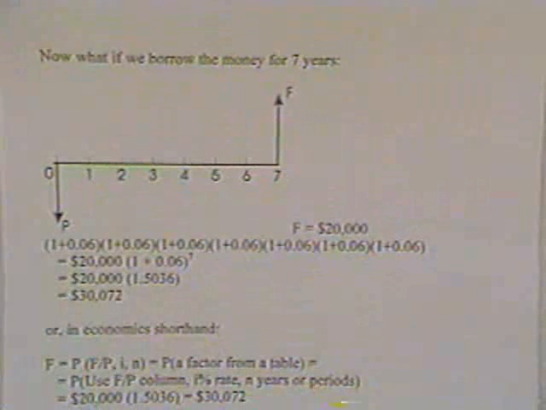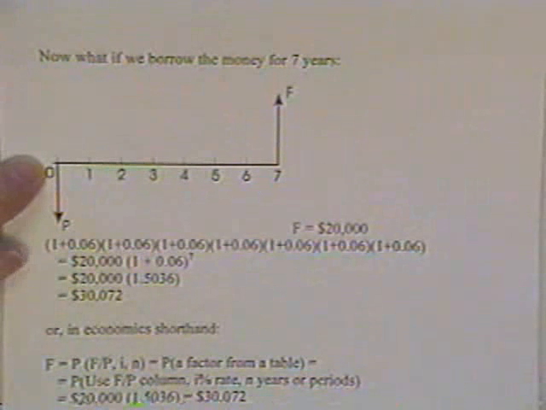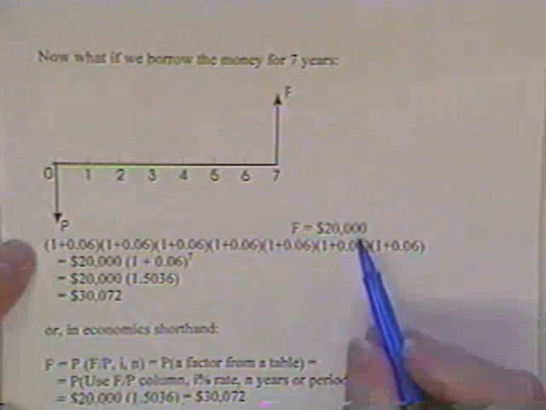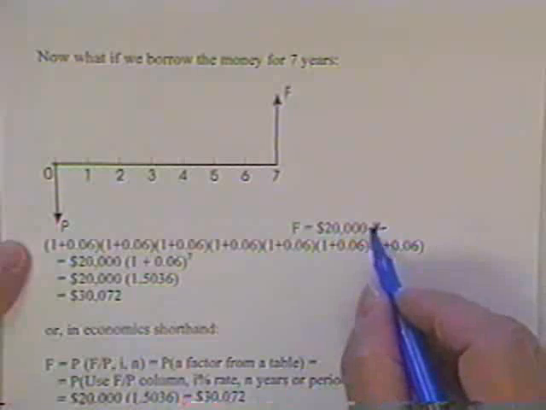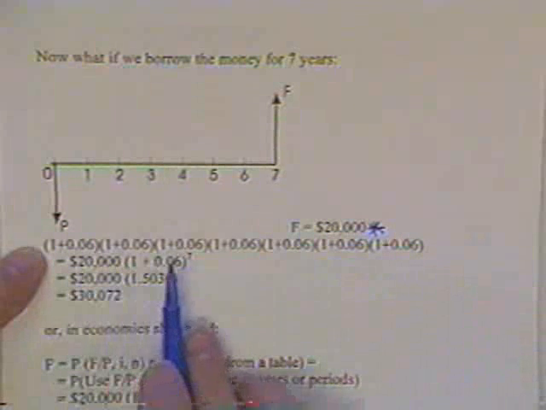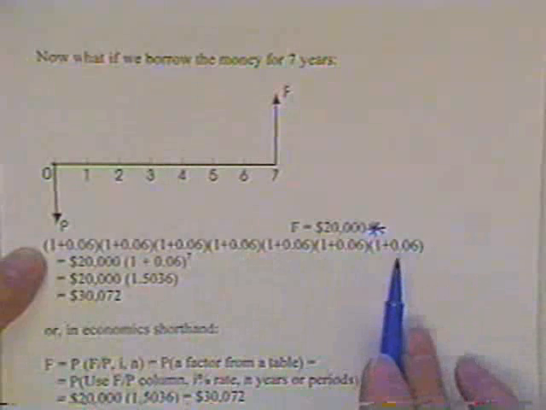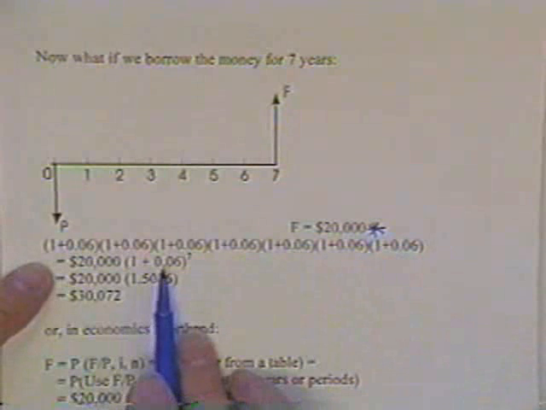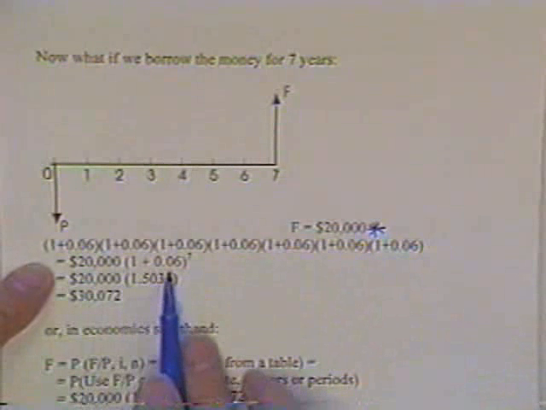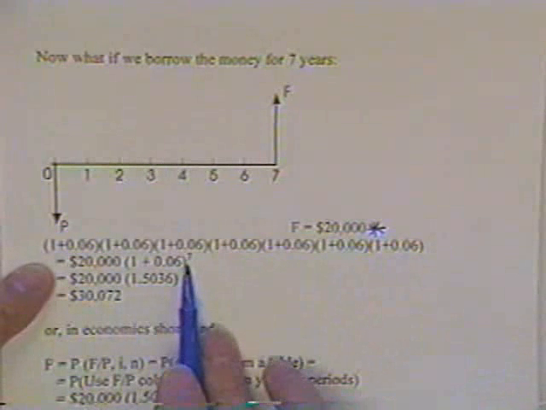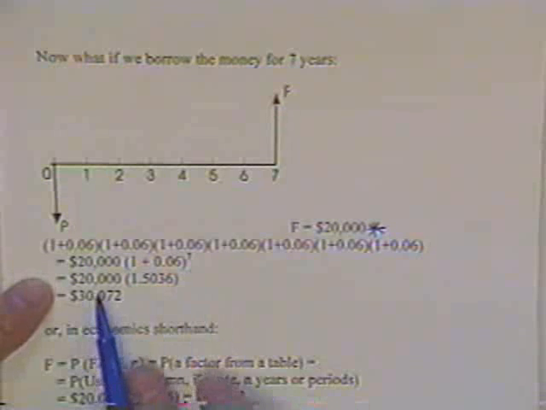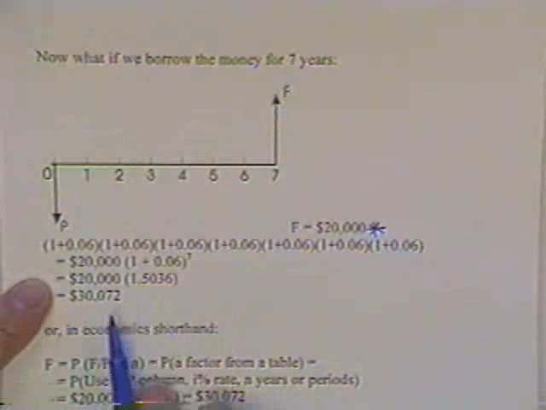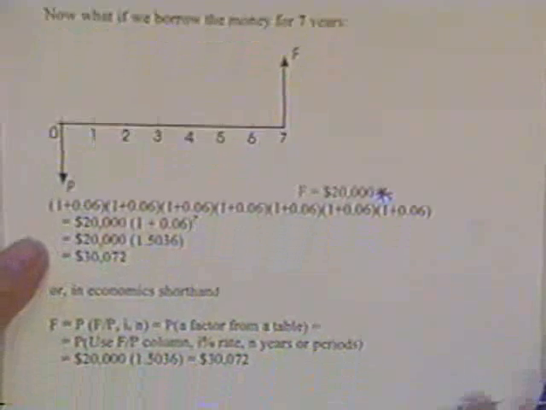Now then, going back to our previous discussion of borrowing the money from the bank, $20,000. What if we want to borrow it for 7 years? You have two choices. You can multiply 20,000 times a series of 1.06 numbers, which is in effect what we're doing every time we borrow the money for another year, or you can just use the equation given to you, which is what you would do: 20,000 times 1 plus the interest rate raised to the 7, for the 7 years I want to borrow the money. That's 20,000 times 1.5036, you owe him $30,000.